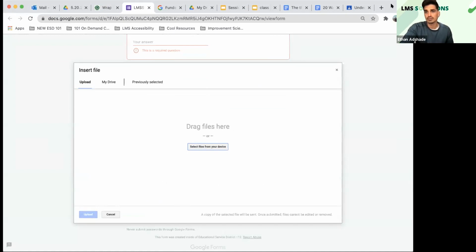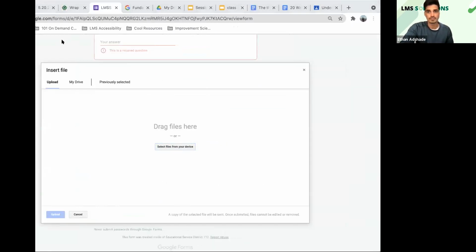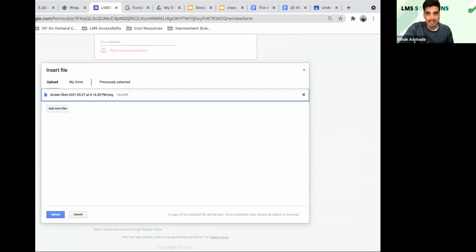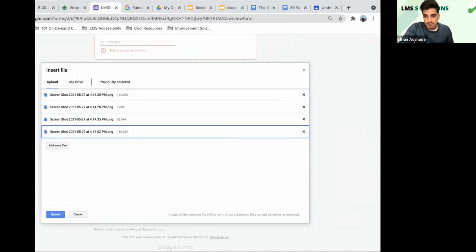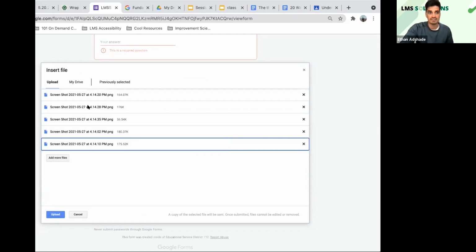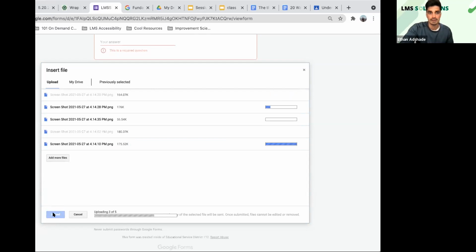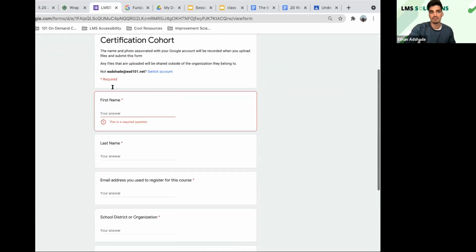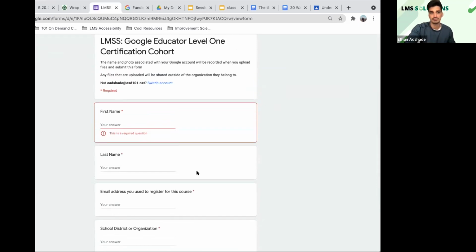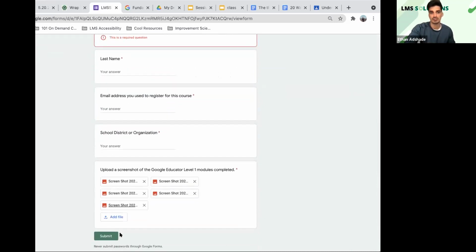So all I'm going to do is come over here, grab these files, and just drag them here. I have the 5 files, and then I can click upload, and they will upload like that, and then we're all good. Once I put my first name, my last name, my email address, and all of that, I'll be able to click submit, and everything will be good.